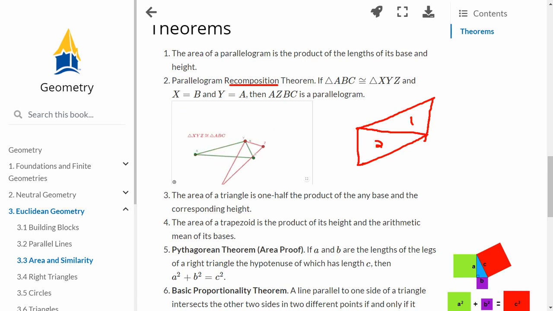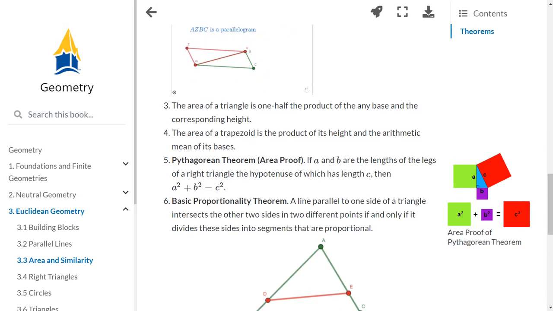And if I create a copy of the triangle, you see that there in red. And then I take that copy of the triangle and I rotate it 180 degrees and then line up the congruent sides over there, I will get a parallelogram. So it's not a hard theorem to prove, but I gave you a dynamic illustration there so you can see what we're doing. Anytime I have a triangle, I take a copy of itself, rotate it 180 degrees, slide it into position, and I have a parallelogram.